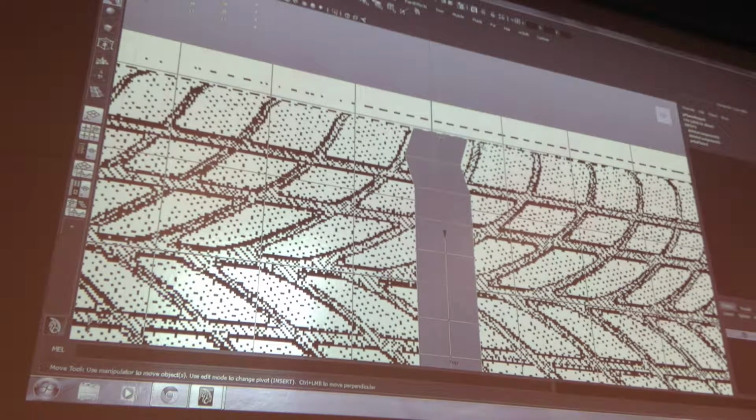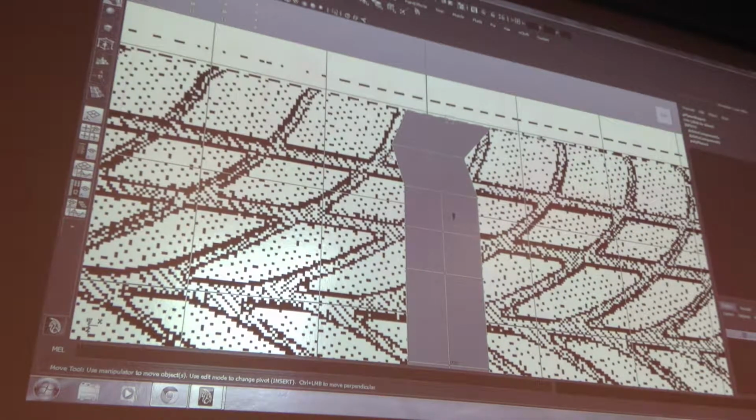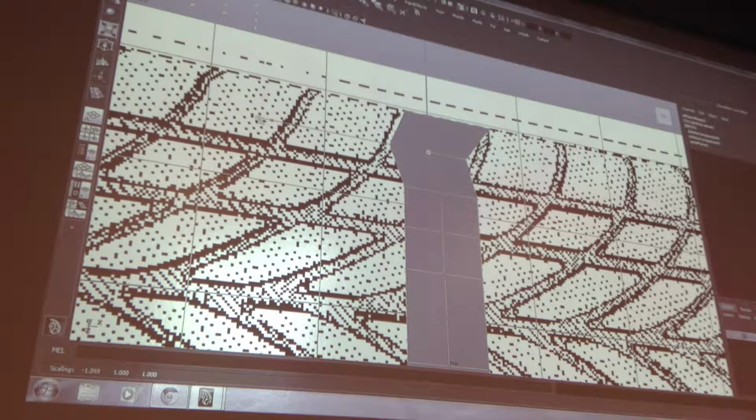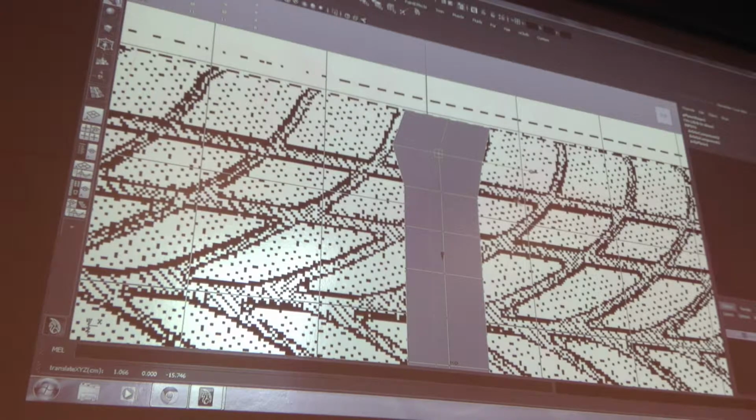Okay, you should also be able to scale them like this and move them in position. So I'll just keep on shaded so maybe it's a little easier to see. I'm going to end this right here at the height. This is a part that sticks up, but then I also need the groove. This is the low part of the tread in here, the little thin groove. I'm going to line that up. Just scale it. Put it in position. Okay.